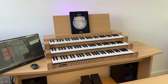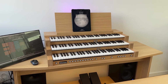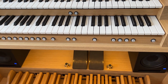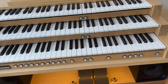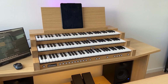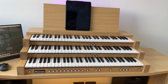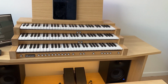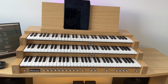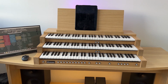But of course, there's a difference because this machine plays much more easily. The pedals are very nice, are new, smooth. The manuals are playing smooth. For the first time I have three manuals, so for me that takes much less management. So I can be focused better on playing music.